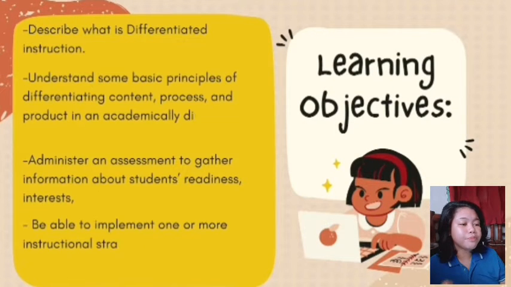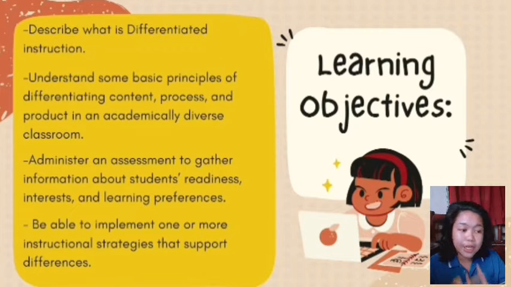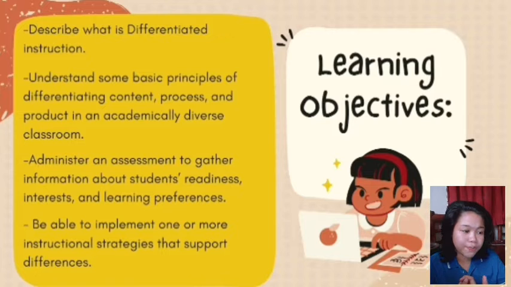First, describe what differentiated instruction is. Second, understand some basic principles of differentiating content, process, and product in an academically diverse classroom. Third, administer an assessment to gather information about students' readiness, interests, and learning preferences. And last, be able to implement one or more instructional strategies that support differences.